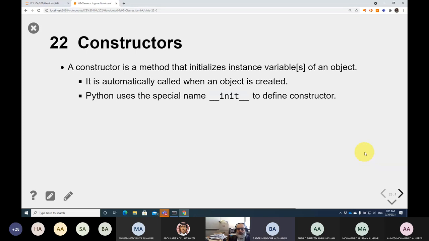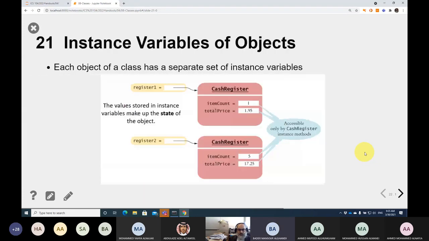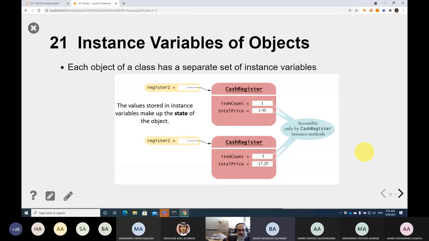So if I write register one dot the method two times, each one in a line, in the second line, is it going to be updated? Yeah, just like when we said dot click the first time, it increased it by one, and when we call dot click another time, it increased by two. So what's the implementation for having register one, register two? We will see that, inshallah.